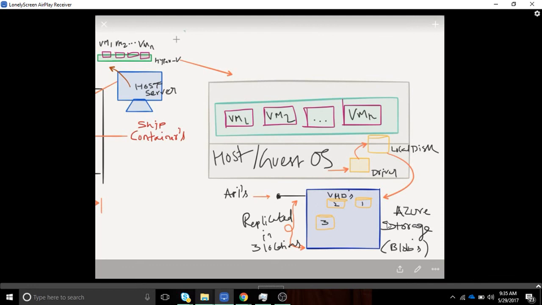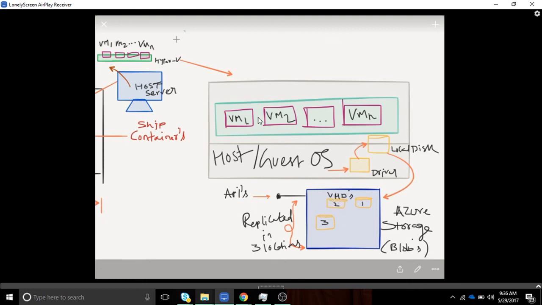And this Azure storage is also accessible via many calls or many methods. They are REST APIs and endpoints. There are public endpoints exposed, like the REST APIs, so that you can consume these VHDs. You can copy these VHDs from one location to another location.